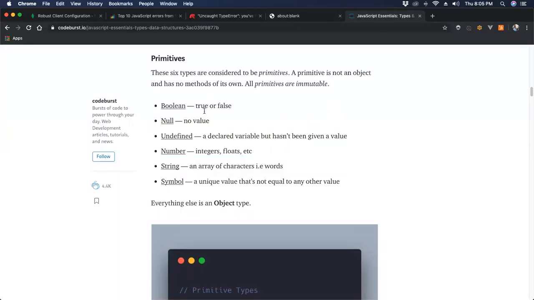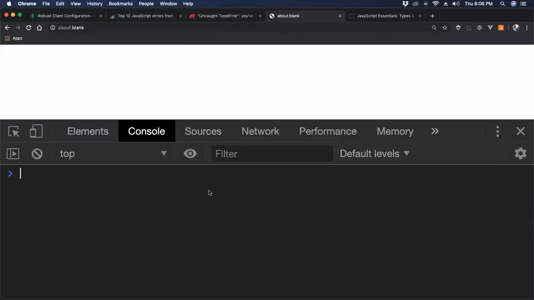You've got Booleans, numbers, strings, objects, arrays, these two seemingly similar variable values called null and undefined. So these are different types of data. And in your code, if you are writing something and you're expecting one type, but either that's not there or it's actually a different type, you'll get a TypeError.